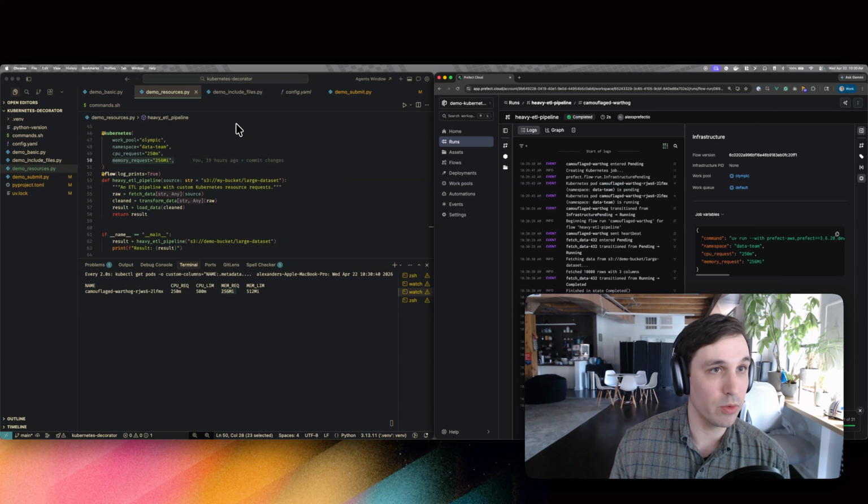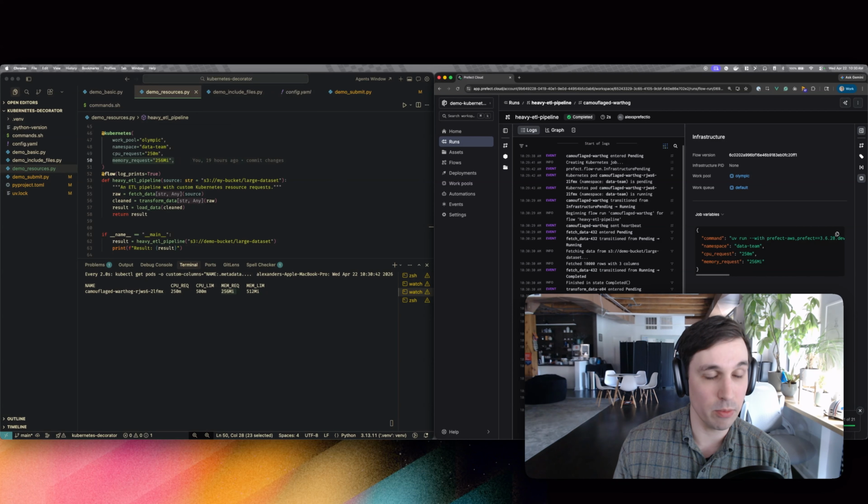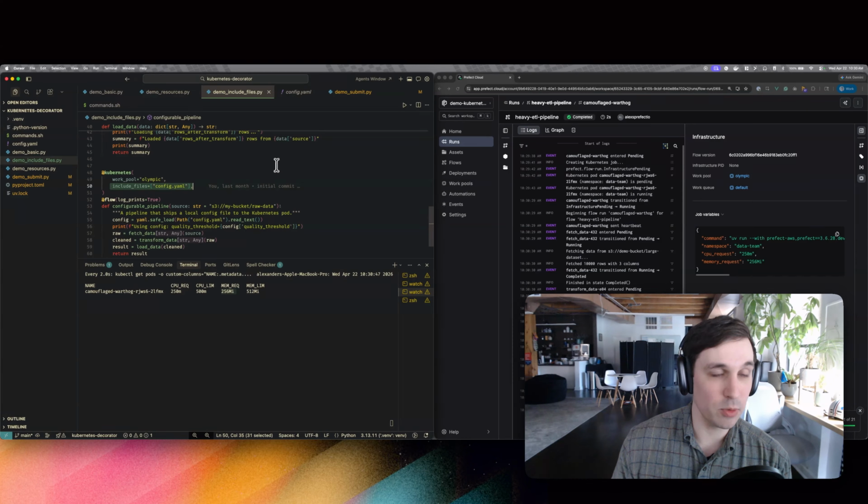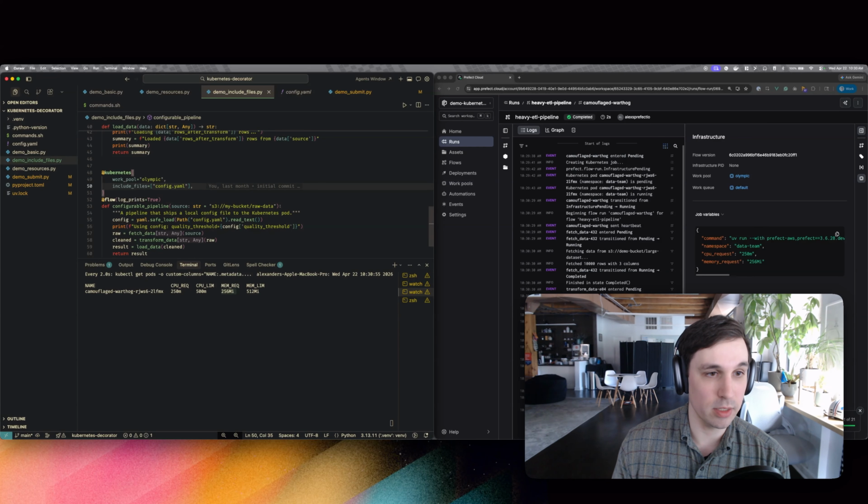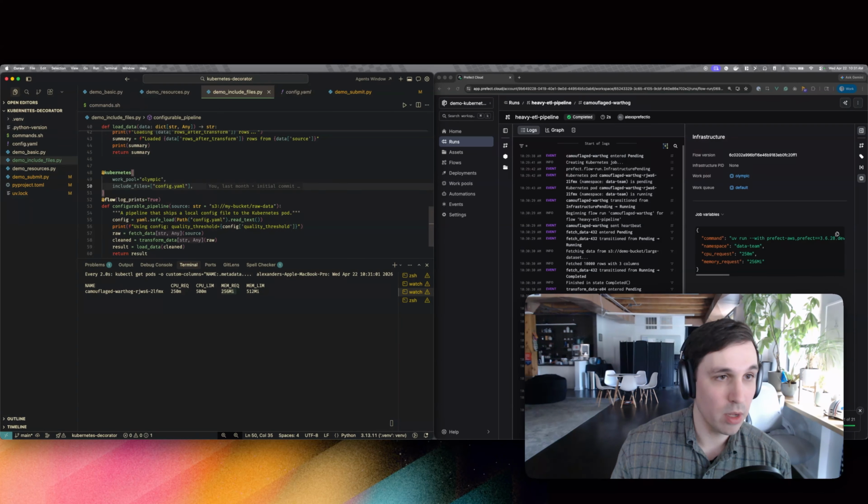There are some cases where you need additional files available in the remote execution environment. This is common for dbt jobs where you need your dbt project available in order to run your dbt build command. And so far, we've been only transporting the code necessary to execute the workflow to the remote execution environment. But these decorators also have the ability to include arbitrary files along with the bundle.